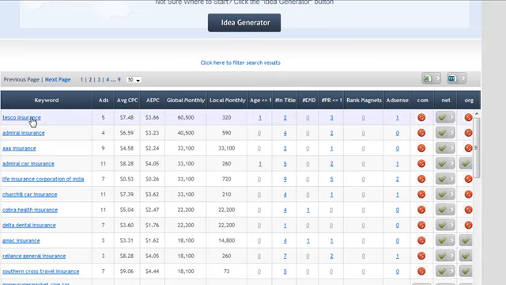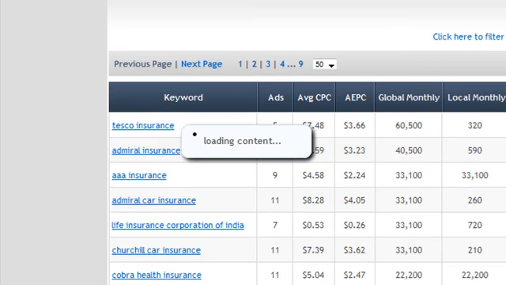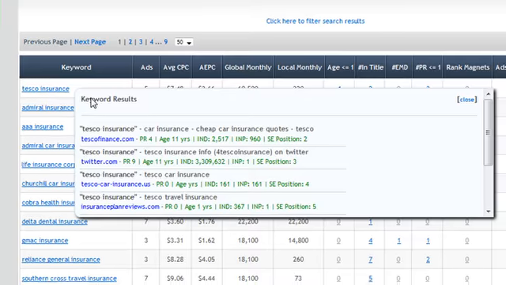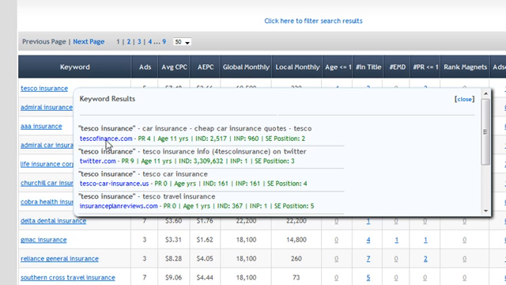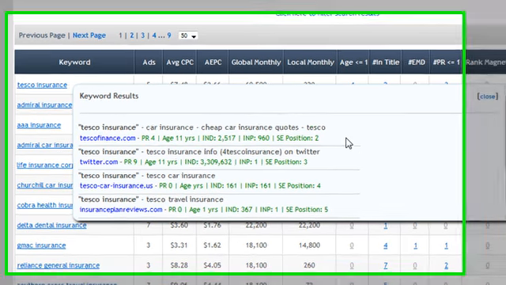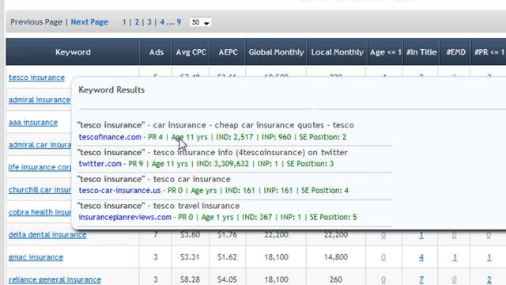If you click on the link for the keyword, it does a little query to our database and returns the actual top 10 results from Google, along with the incoming link counts to the domain and the incoming link counts to the specific page that's ranking in Google. Here are the top 10 results. You have the domain, the title tag, the page rank, the age of the domain, incoming links to the domain, incoming links to the page, and the position in the search results.